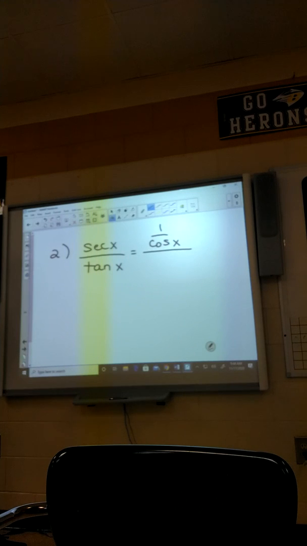Hey, Levi, would you show him which ones to mark out that we marked out yesterday on tangent and cotangent? Y'all are supposed to mark out, I forget which ones. I know I showed them to y'all. It's the one with the 1 over. Yeah, mark those out. All right, so now which one's left over, Christian? There you go.